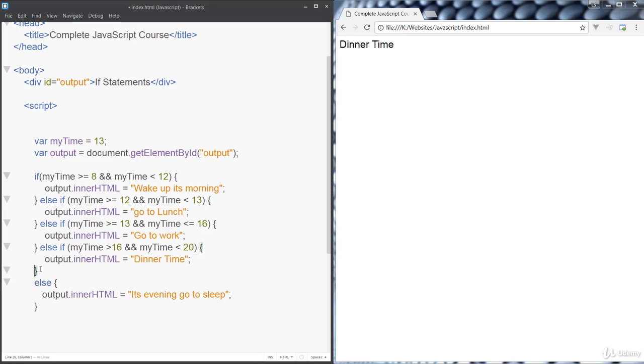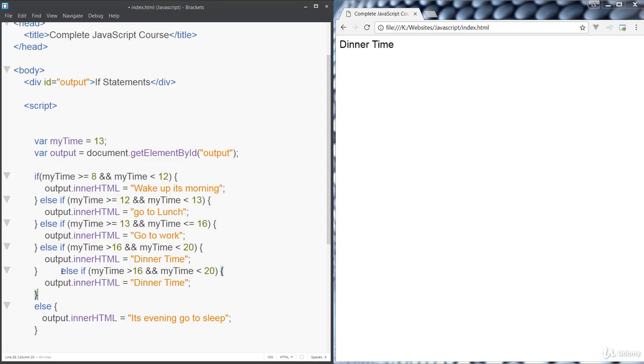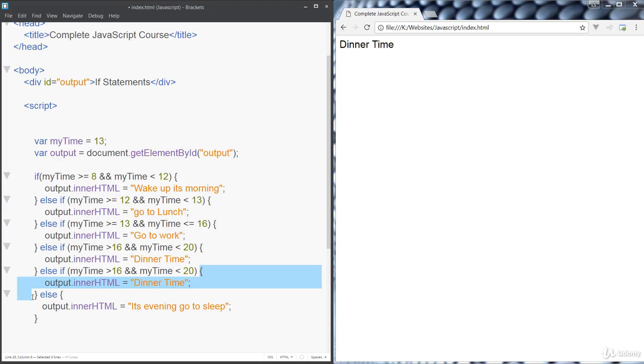But for now, let's just stick with our if statement, and we can see that we can add as many as we like, and always checking to see if this condition is evaluating to true. And if it is, then we run the code between the curly brackets, and if it's not, then we just move on to the next statement. So we want to check to see if the time is greater than or equal to 2200, then we know that it's time to go to sleep, and everything else is you should be sleeping.